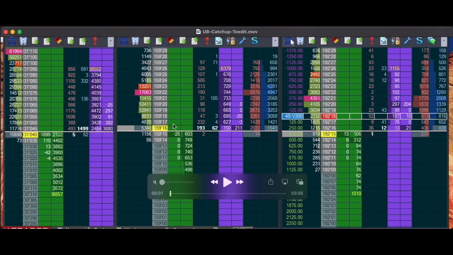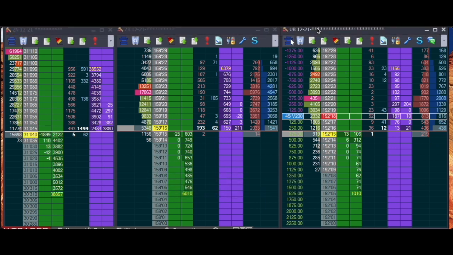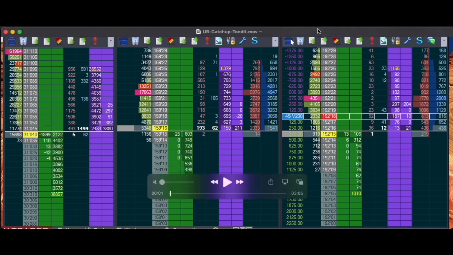So to get back to my story here, the 30 years are at the low, same thing. Now the Ultrabond, this is where the big opportunity was. I'm already in this trade when I started to record, but let me explain what happened. You see here the Ultrabond, I was able to go short at a price of 18. We're nowhere near the low. The low is down here.